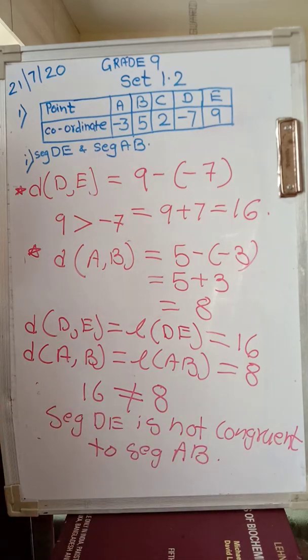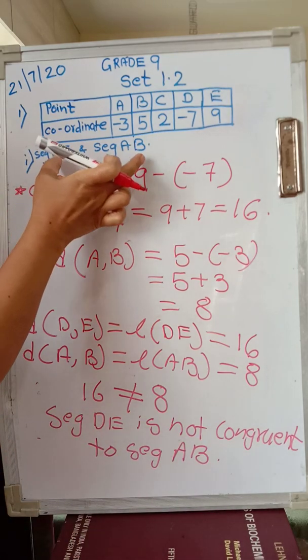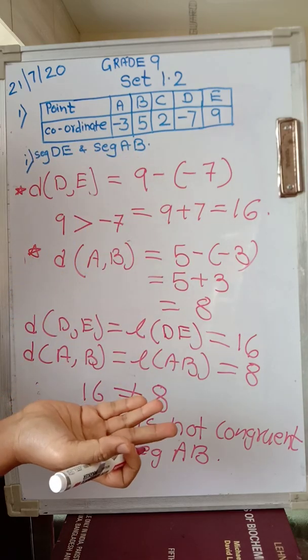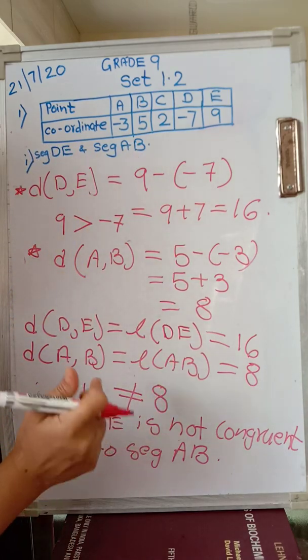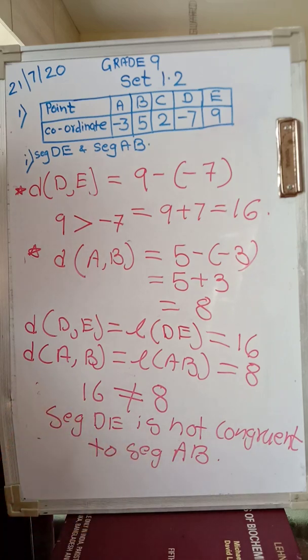Okay. If you calculate the two distances which are given in other examples and if they come out to be equal, you just write that given two segments are congruent. It is as simple as that. I think the concept is clear how to do. Okay. Pause the video in between and you can take down the steps. Alright. So let's go for second question now.